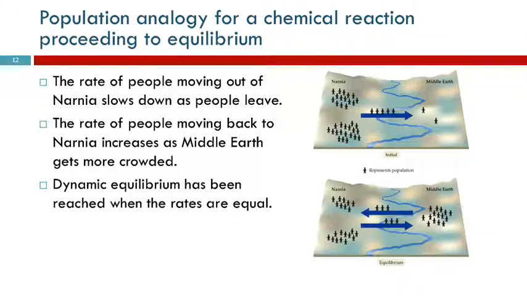So here we have Chronicles of Narnia meet Lord of the Rings. So here we have a fictional land. There's this river separating Narnia and Middle-earth. And originally there's a lot of people living in Narnia and almost no one in Middle-earth. So here we have high population density. It's crowded in Narnia. There's lots of space over here, and people are like, I don't like being so crowded. I need some land to farm. I'm going to go across the river to Middle-earth because there's lots of space over there.